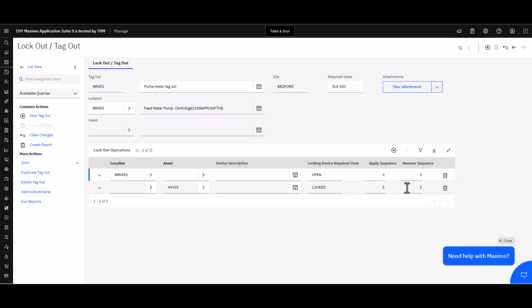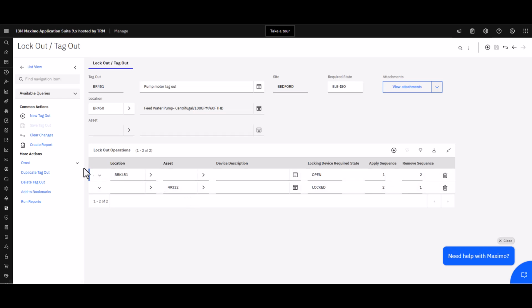And then you'll notice when we bring things back into service, the first thing we're going to do is remove that locking collar, and then we're going to re-energize that circuit breaker. So again, these operations could be rather lengthy and detailed, and it's up to you as to whether you're doing this for a location or an asset. And that's your basic lockout tagout.